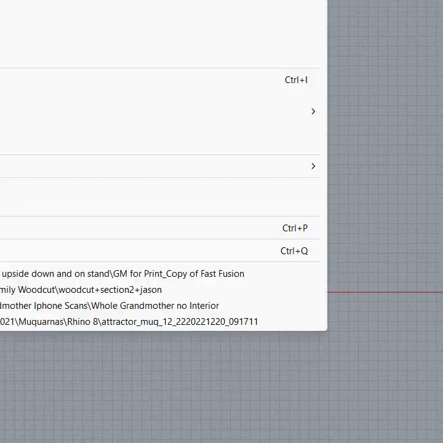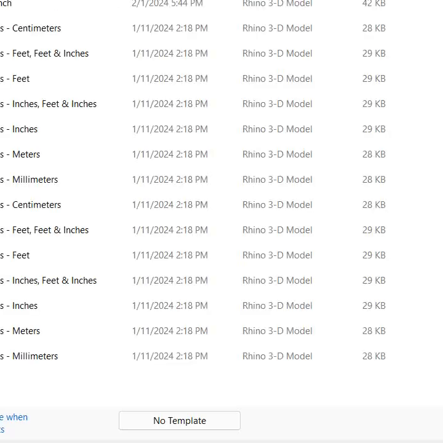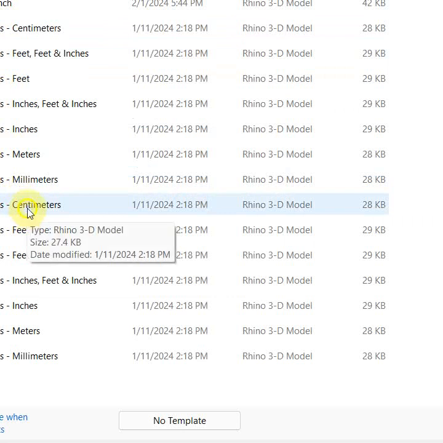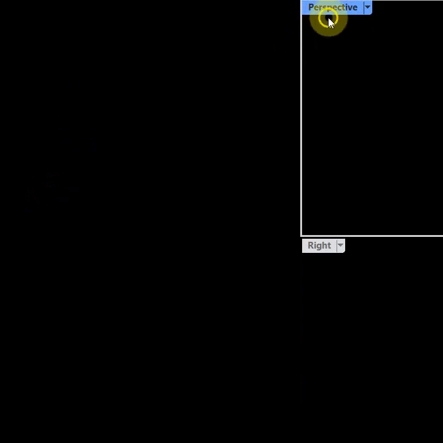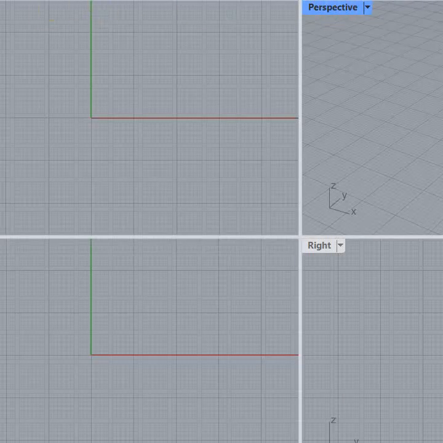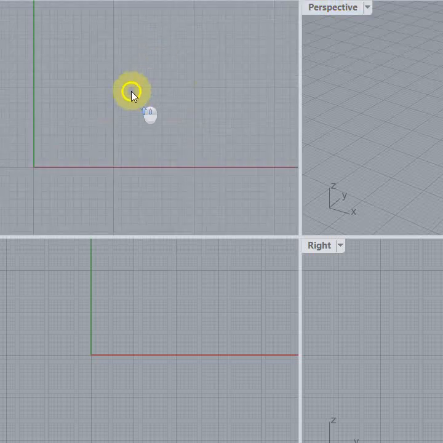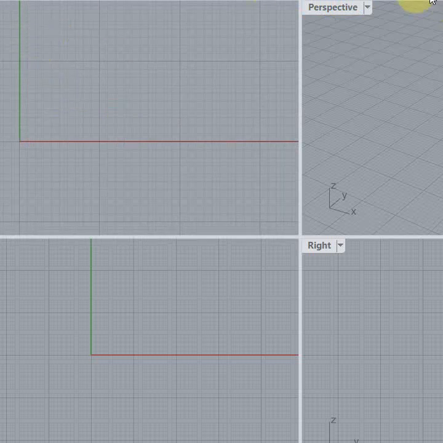So I'm going to go File, New again. If you're going to make an inch template, start with inches. If you're going to make a metric one, start in metric, because all the dimensioning is set to either metric or imperial.